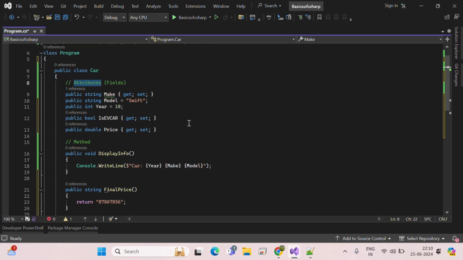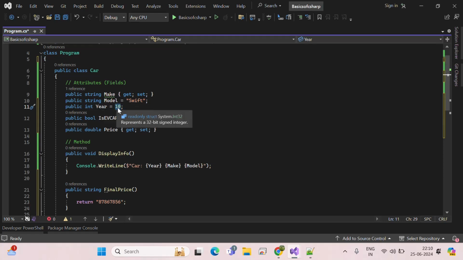Suppose line number 11, public int year equal to 10. The year value will always be 10 wherever I use car dot year, because I set the value as 10. There is no option to get the value of year.